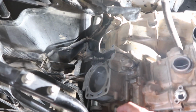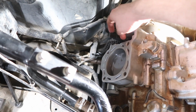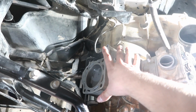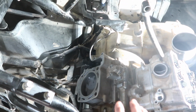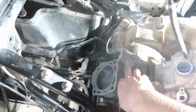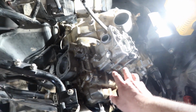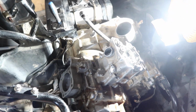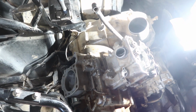You want to squeeze in all the piston rings, make sure they're all good, and make sure this is going through the top right here, and also the guide. Once you get all the piston rings set, it might take a minute. Takes me at least like 10 minutes on each head. Very frustrating. After you do that, put a couple screws in so it holds down, so then you can put on the other one while this one kind of moves, and if you need to rotate the engine to put the connecting rod higher, that way it doesn't pop out or anything like that.